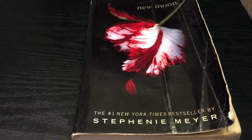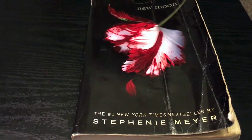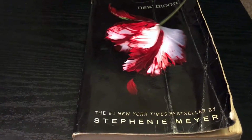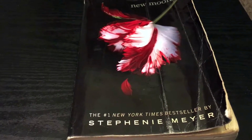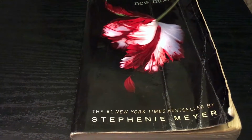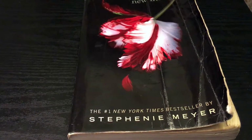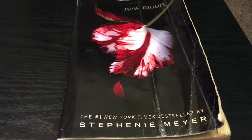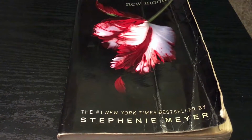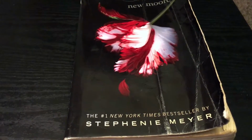If you live on planet Earth and you don't live under a rock, you have probably heard the name Twilight. If you haven't, it's okay, but you've probably heard something about vampires and biting each other. That probably has something to do with Twilight. So basically, I'm just going to give a quick synopsis about what this book is about, but I'm going to talk about the first book just a little bit, to give you some background story, in case you have never read the first one before. The 2 main characters are Edward Cullen and Bella Swan, and Edward is a vampire and Bella is just a normal human being.